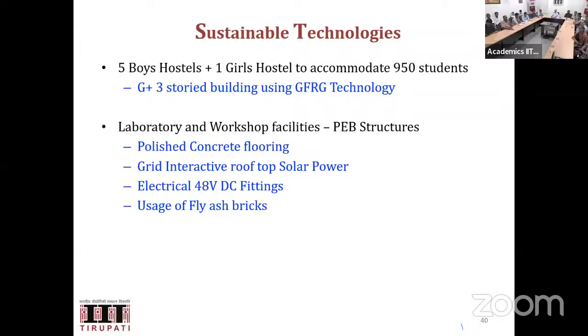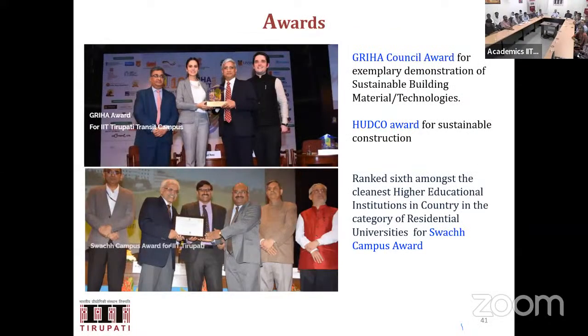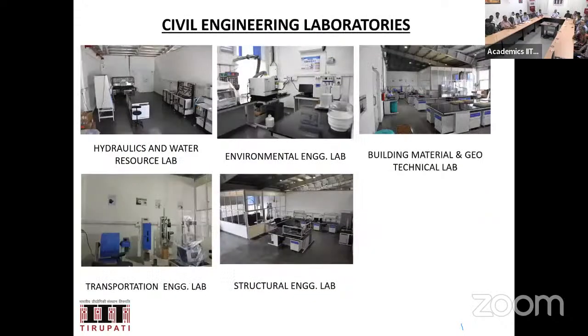In recognition of these various activities, we got 2 awards for sustainability from Griha, the national body which certifies green buildings. Then we also got from HUDCO, in the first year of operation, a Swachh Campus Award. You know, the government is pushing cleanliness, and they give the Swachh Campus Awards. In the first year of our operation in this campus, we got the 6th place in the whole country on the Swachhata initiatives. So these are various labs that we set up, as I told you, in 2018 itself.